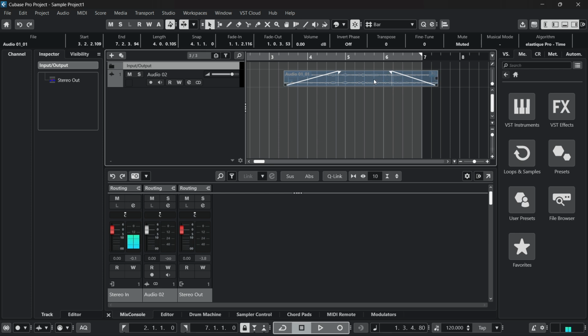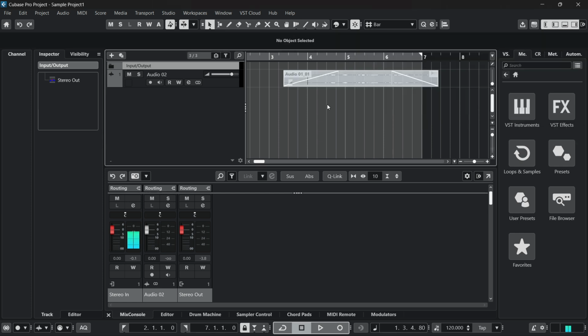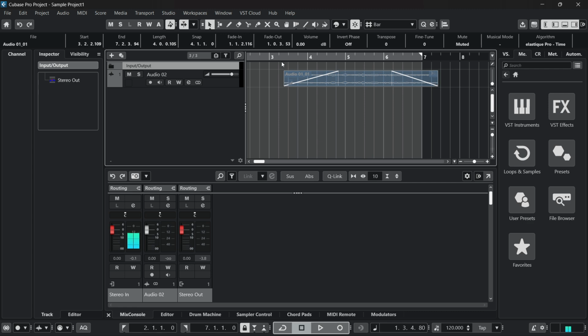But if you want to be more precise, you could also do it up here. To do this, you simply click on your audio, and if you don't see this panel, click on the settings button top right and enable this info line. Inside the info line, when you click on your audio, you can find fade in and fade out, and you can change these numbers, and it's essentially going to change your fade in and fade out as well, okay?